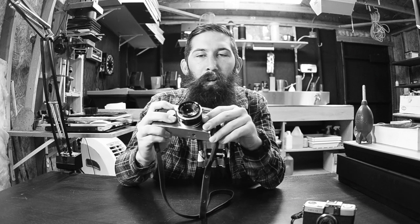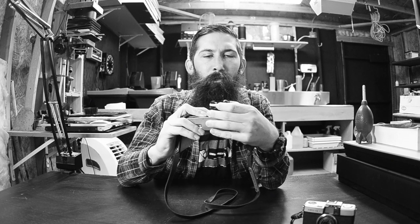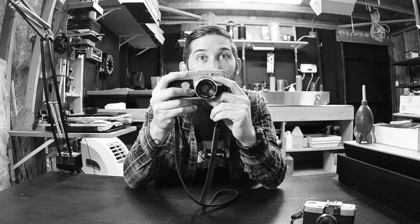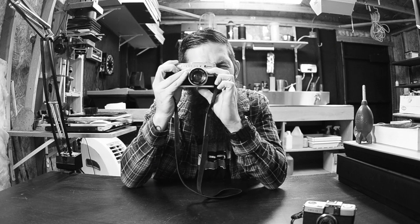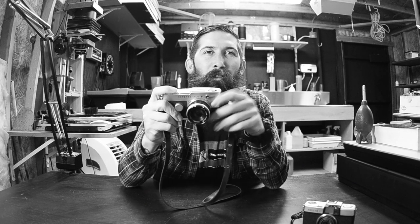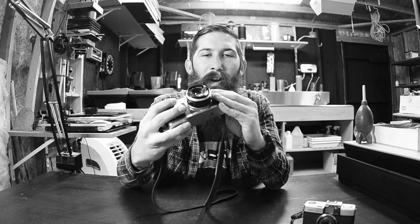This here's the self-timer. With old cameras like this I don't really trust them, so I'm not even going to demonstrate it. This one here is actually a depth of field preview button — if you're stopped down to f/5.6 or so, you can preview the depth of field. And when this thing fires, you can really feel something happening. There's a mirror slap, a little bit of curtain clunking over. That's the stuff I really like.